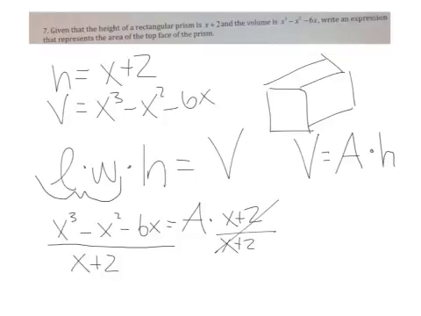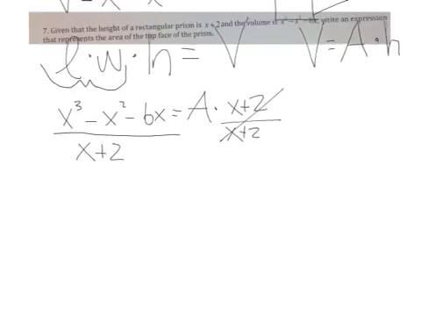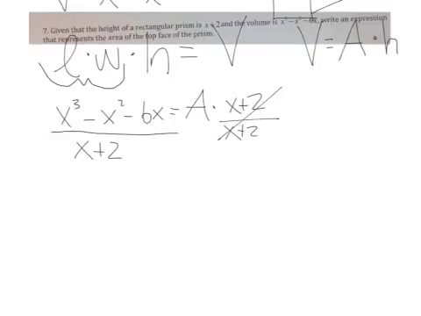You can choose to do this with either long or synthetic division. I'm going to go ahead and do it with synthetic division here. Since it is linear, I'm dividing by something that just has x to the first power there. So I can do synthetic division. So in the box, I'm going to be putting -2 because that's the 0 of the thing I'm dividing, that x plus 2. Then I'm going to start listing out my coefficients.